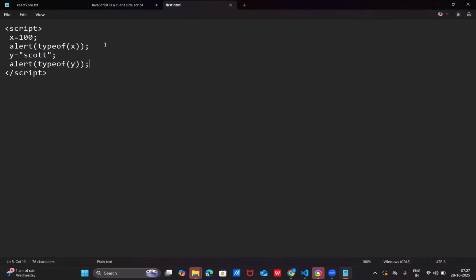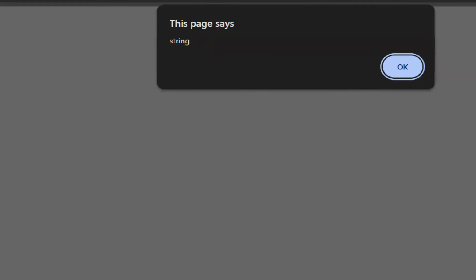So now X is number data type. Y is string data.